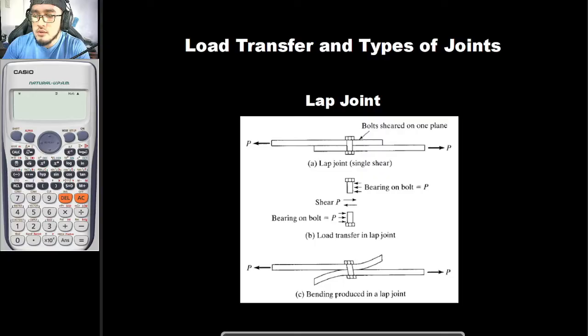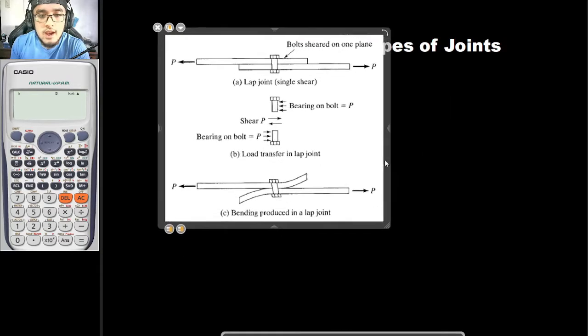So these are the following ways on how loads transfer and the types of joint. So this one right here is what you would be calling your lap joint. By the way, guys, is the text readable? Yes, sir. Okay. So in your lap joints, in this setting right here, these are just two members overlapping in this manner. Let me enlarge it so that everyone can see.